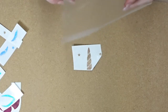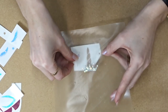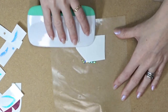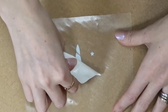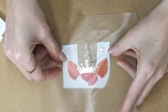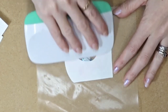My next layer is my unicorn horn. So I'm going to put it on my table and then bring my transfer tape down onto it so that my stars meet up. I can then go in and use my scraper. Again, I'm going to place my transfer tape over and meet my stars up, then lay my transfer tape onto my vinyl and go in with my scraper.